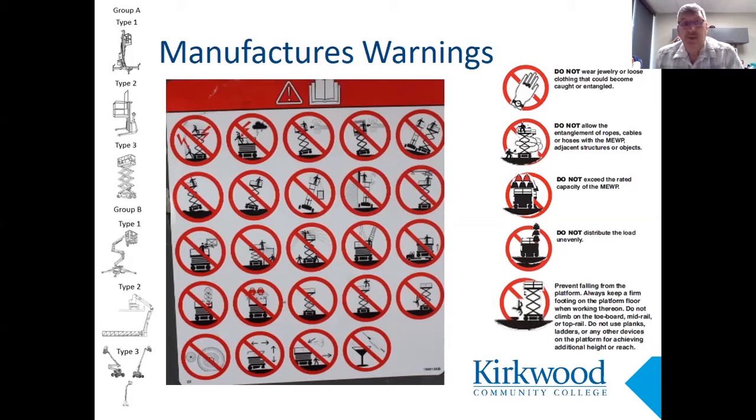So what happens with these warning signs is they seem to disappear. We all know that signs do that. They're still there, but we're not really aware of them because it just doesn't catch our attention right away. So during the training, this needs to catch your attention. And the operators need to know what these warning signs are. They need to be able to teach that to the operators, or the operators need to teach the operators and the occupants. Supervisors need to be aware of it.